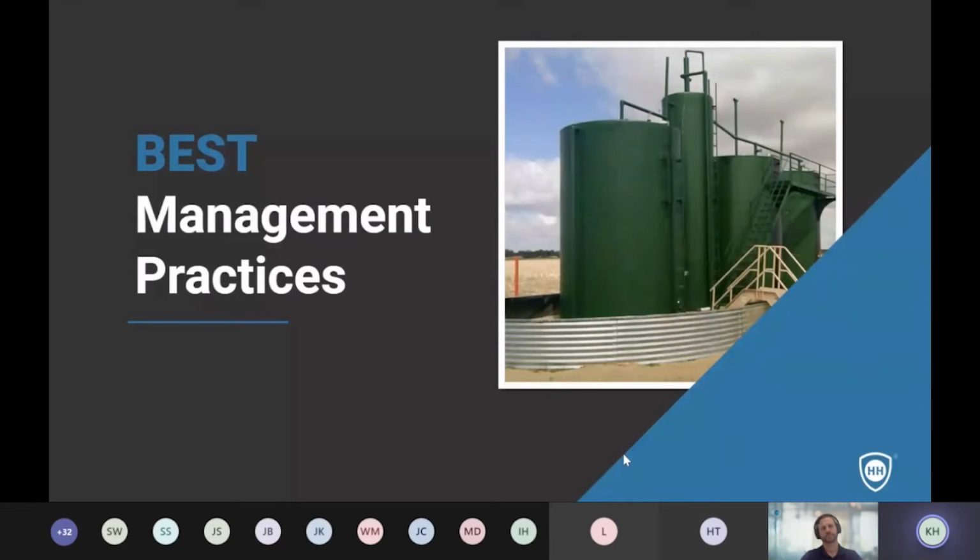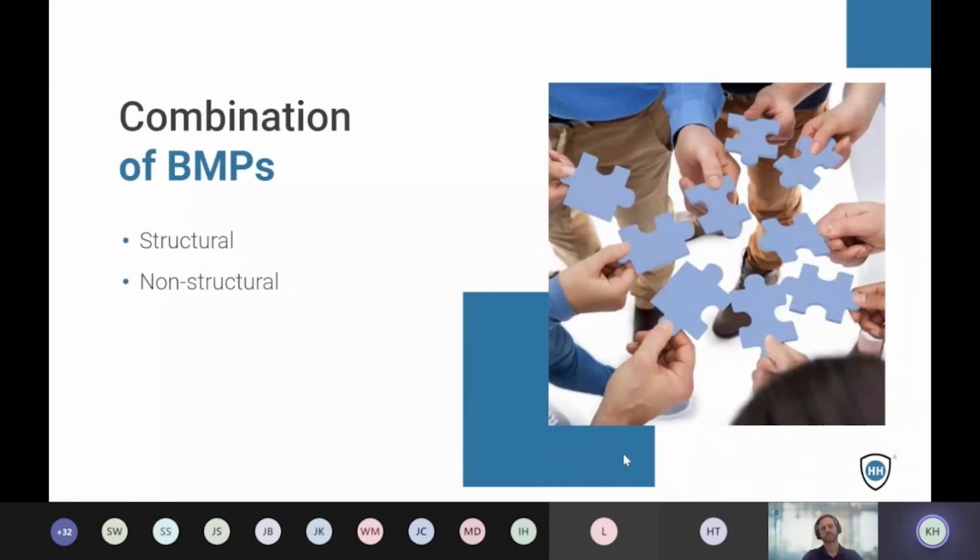So there are a lot of things that you can do to help keep pollutants out of the water stream, out of the water bodies, ponds, streams, rivers, lakes, oceans. And they all come down to best management practices. And best management practices, when you look at the EPA's definition of that, the definition is very broad. So most of the best management practices are focused on preventing pollution from getting there in the first place. So looking at your procedures, looking at your policies, looking at what you do to prevent something from getting into that water stream. And usually it takes a combination of best management practices.